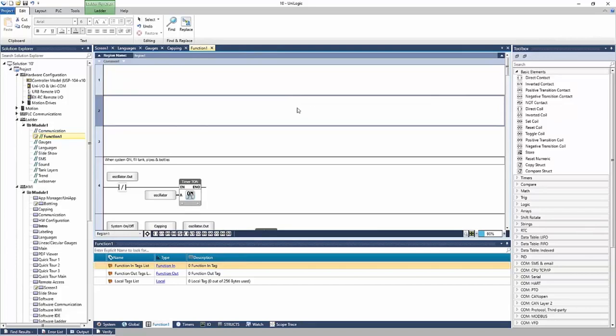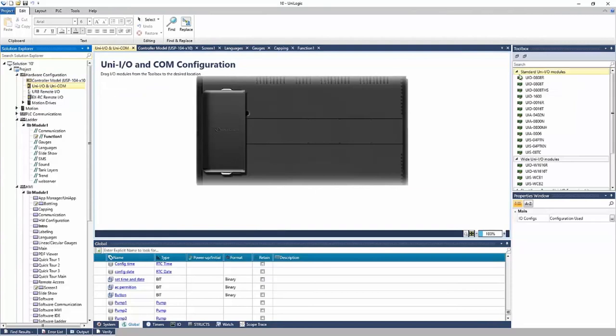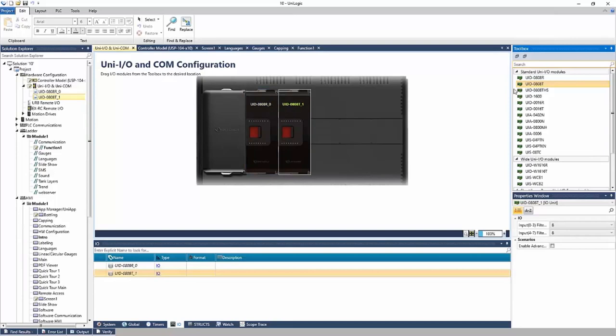Okay, I just want to touch on the hardware configuration real quick. In the Solution Explorer, Hardware Config, we have the controller model selection, right? I'm using a 10-inch Unistream. We can add our I/O here. So our I/O modules, by double-clicking each I/O module that we have, and it's added to the back of the panel, the HMI.